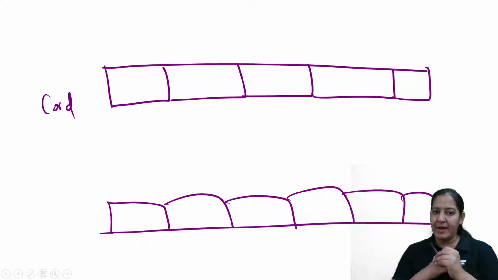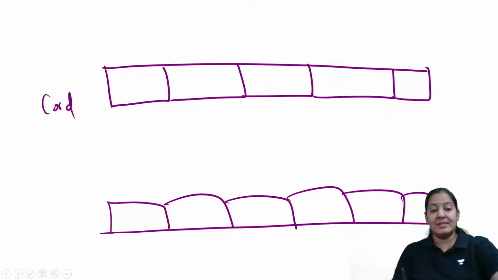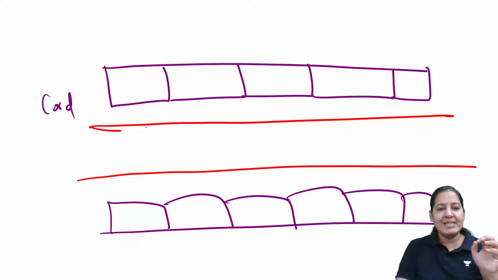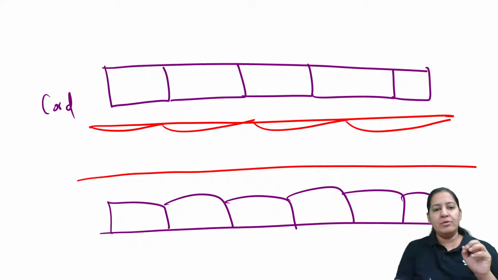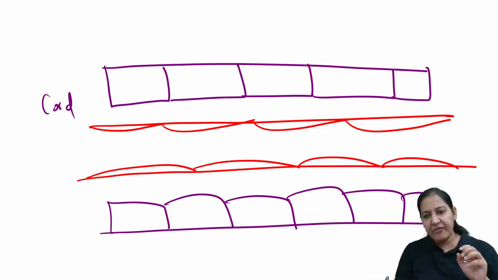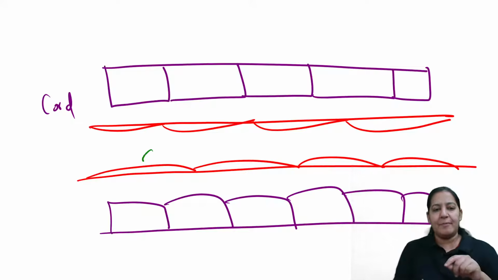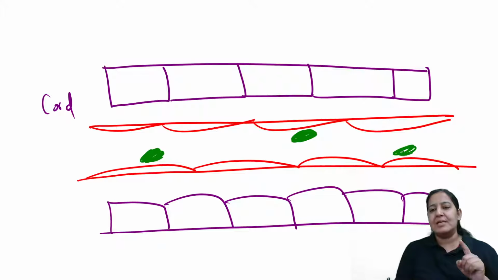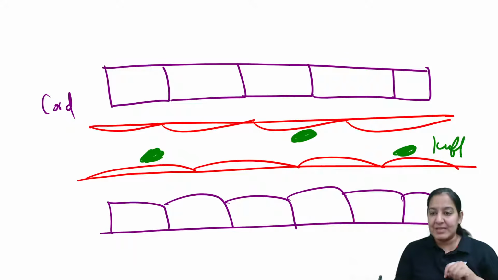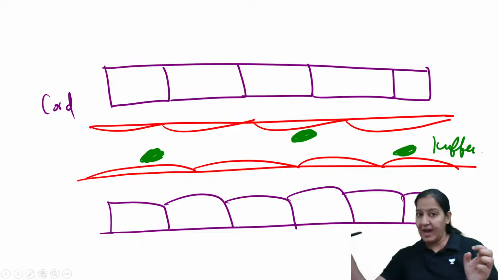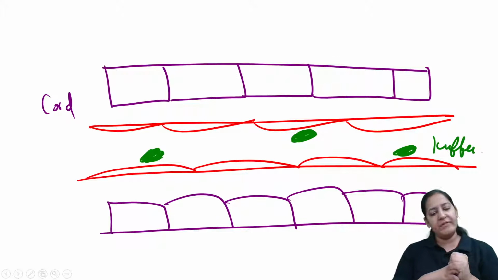I'm saying between two adjacent cords, there is sinusoid. What is sinusoid? Sinusoid is a capillary. It is lined by endothelial cells. Apart from endothelial cells, few macrophages are present. The macrophages of the liver are known as Kupffer cells. So scattered Kupffer cells are present inside the sinusoid. So sinusoid has two types of cell, the endothelial lining along with Kupffer cell. Everyone give me a thumbs up.